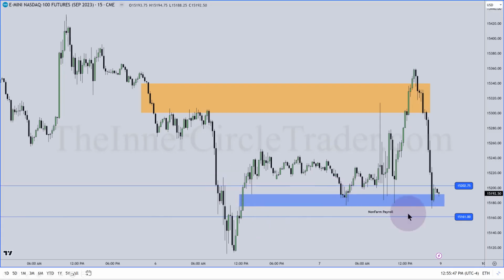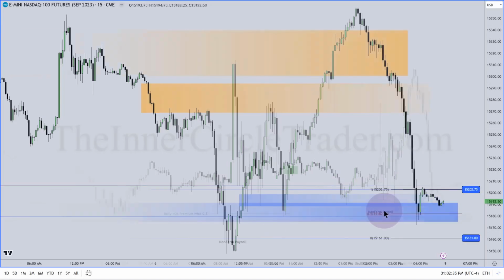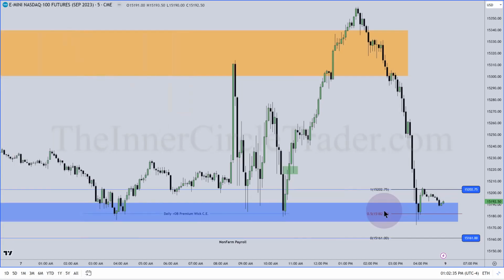So we have non-farm payroll releasing at 8:30. And we're in a 5-minute chart now. So that bullish propulsion block, the wick high, the opening of that, and then that hourly fair value gap, that blue shaded area. In the middle of the propulsion block high and propulsion block opening price, that's these two specific levels here, the high, the wick, the opening of the propulsion block on the daily chart.